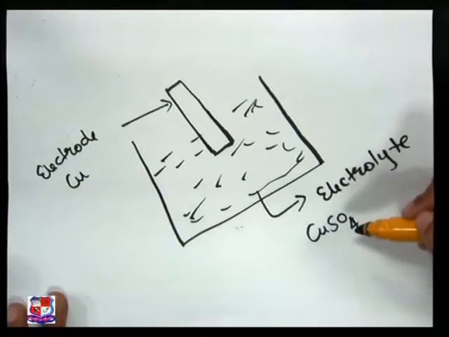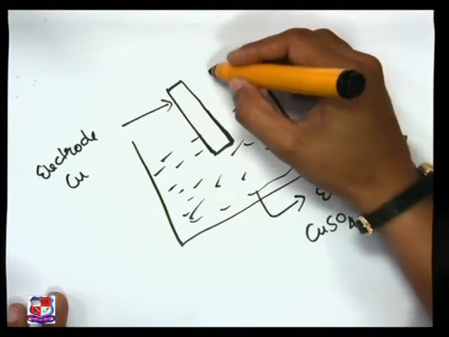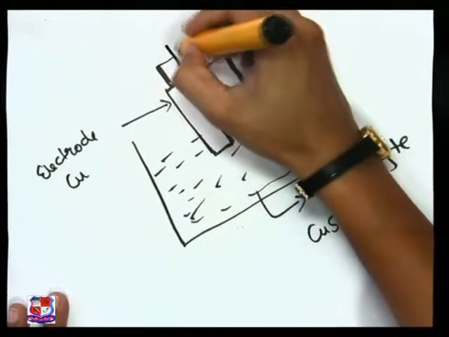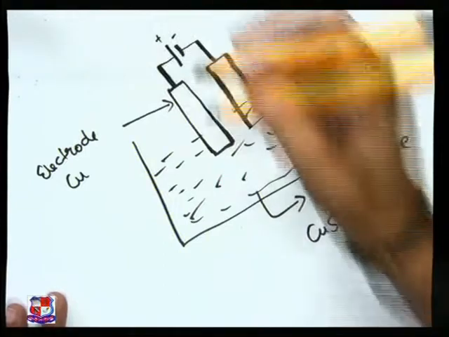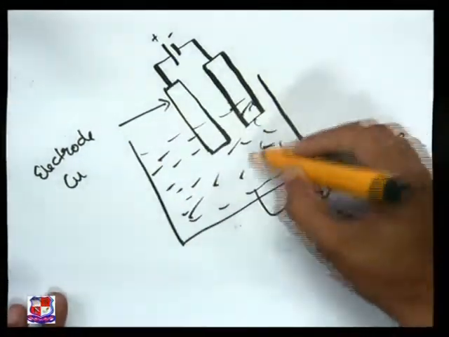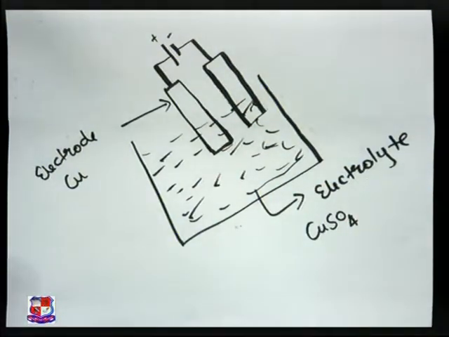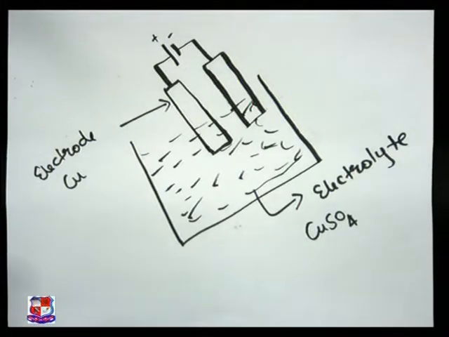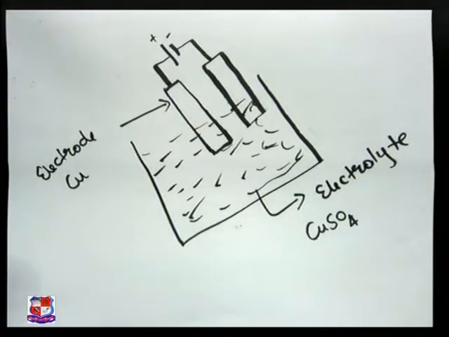Okay, so one has to understand the concept. Suppose I am connecting the two strips here, and if I draw like this, then what will happen? Here this is the positive electrode, this is the negative electrode. Whenever I am passing current through this solution, this electrolyte will break into ions, and the process is known as electrolysis. Based on all this, Arrhenius has discussed many concepts that we will be taking up later. Let us try to understand the basic definitions first.